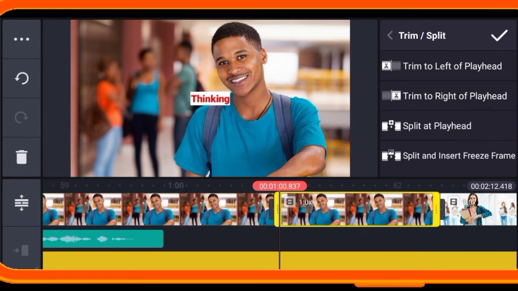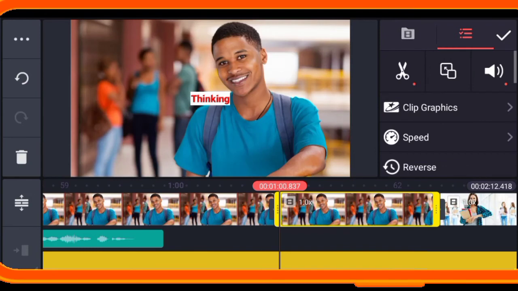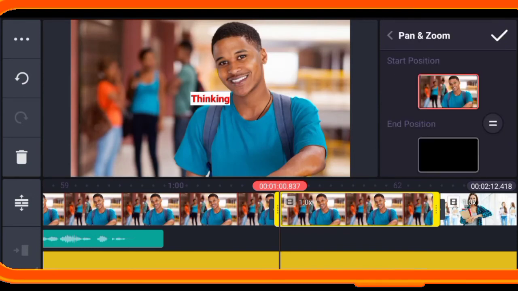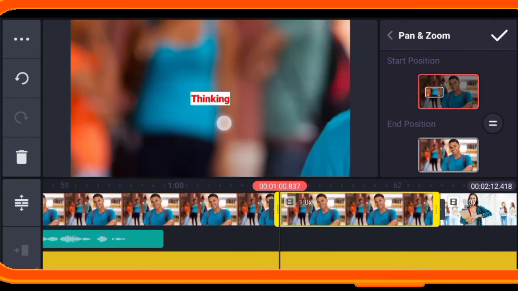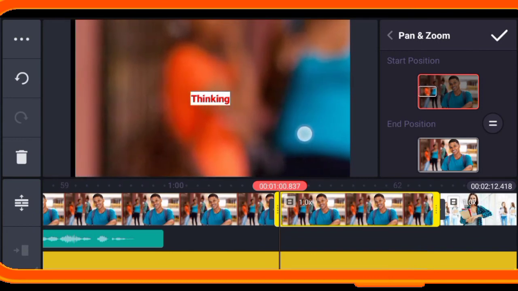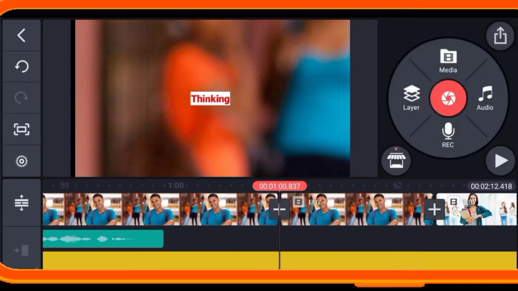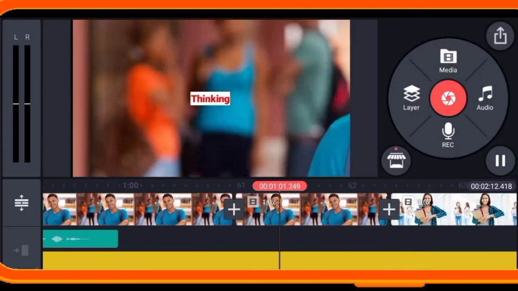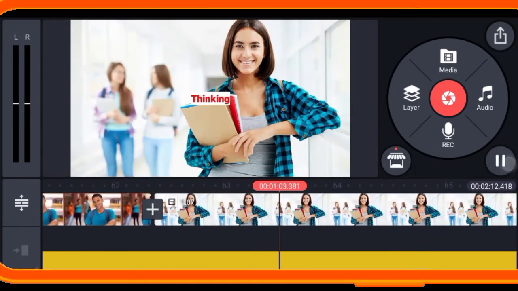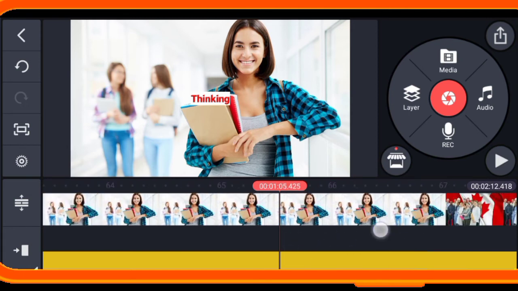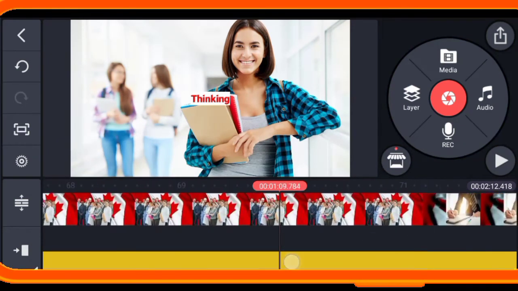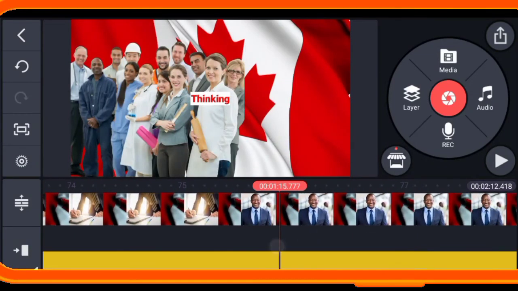Now I can move it with my pan, like, I can just zoom in like this, and take it here. Now if we play it, you see the way it moves. So it means that you have turned the still image to an animated image. So you make sure you apply pan and zoom to a still image, so that your video looks creative.